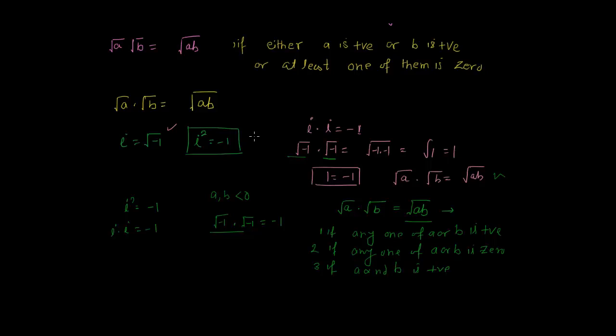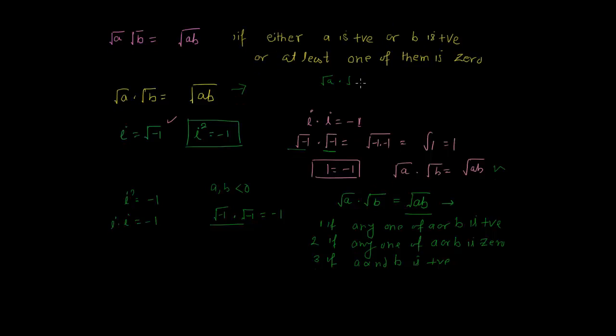So इरेटा क्लियर्स, आई होप हमने इरेटा क्लियर कर लिया है कि अगर अंडर रूट ए इंटू अंडर रूट बी इक्वल टू अंडर रूट ए बी है, तो एटलीस्ट any one of them must be positive or zero in order to hold this true. This formula is not correct for both A and B.